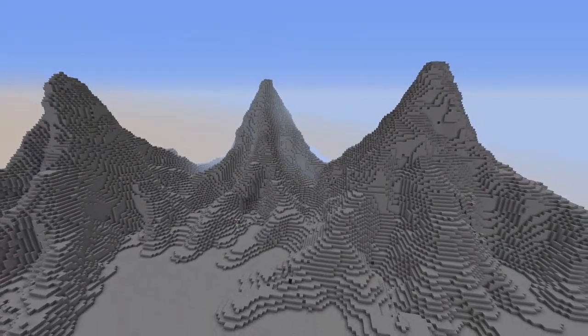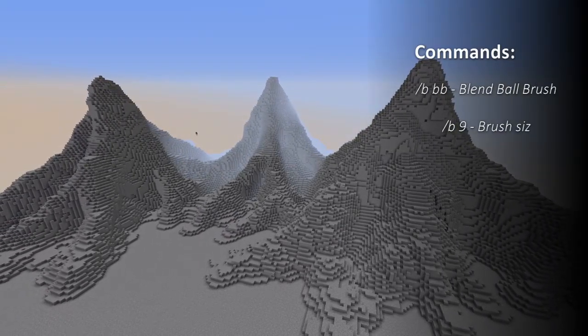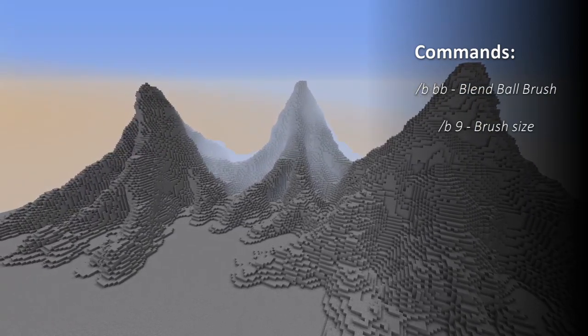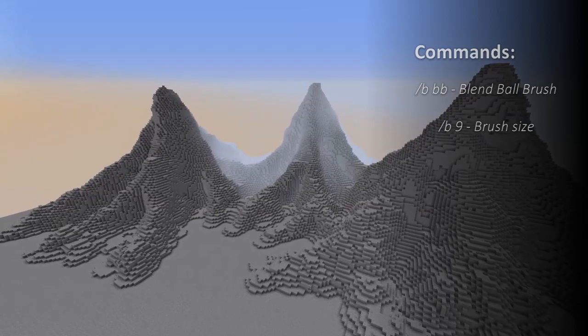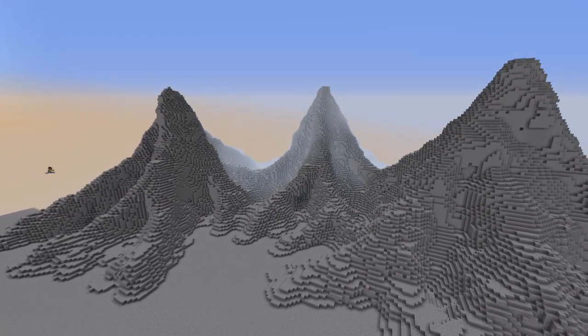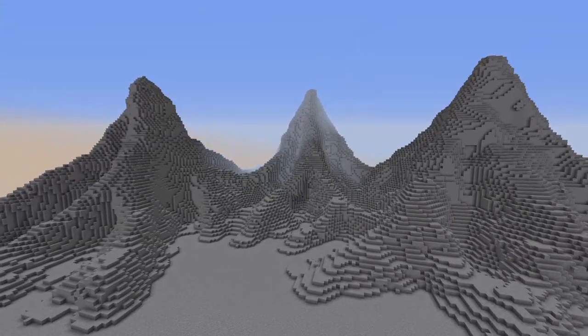Once I'm happy with what I have, I use my blend ball brush, and I use a very big brush size for this, a 9 to 11 brush size. I just click a few times. I don't want it to be too staircasey. I want it to look a little bit rough and ragged. So I click around with this, and if I'm not happy with it, I mold a couple of other things with the erode brushes, and then eventually I settle on something that I am happy with.